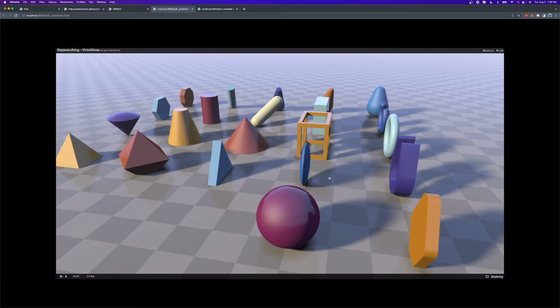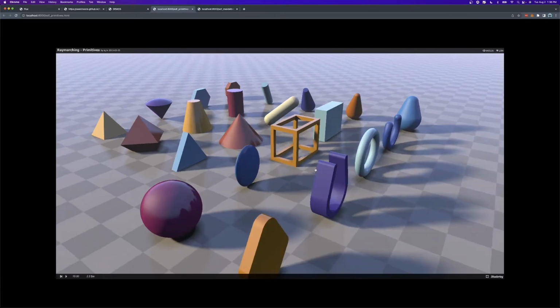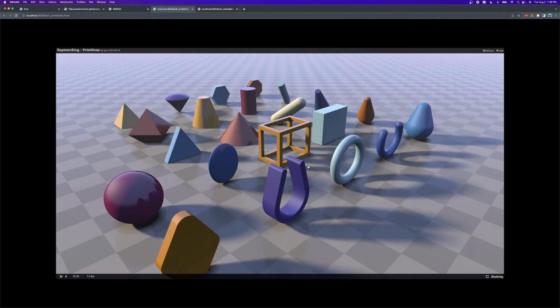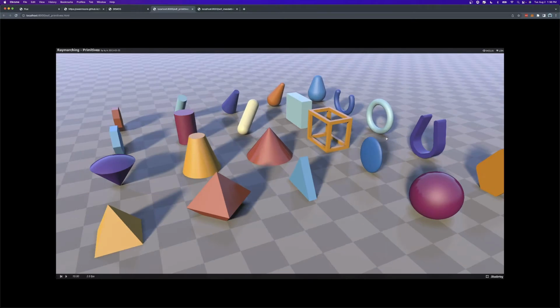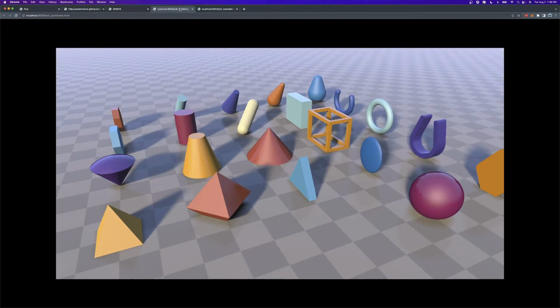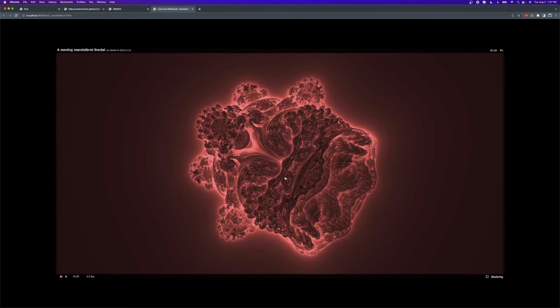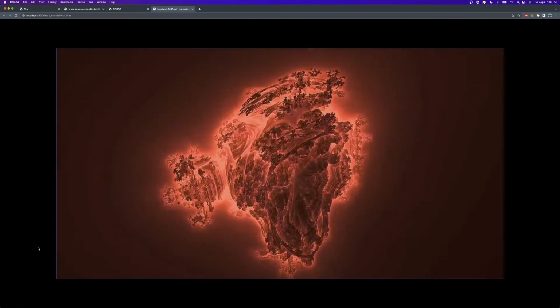And so specifically, here's a scene that shows a number of the basic primitives. Now, as I'm going around this, it's quite choppy, so it's not just the video recording that you might be seeing. It's a very expensive type of rendering technique, so you wouldn't necessarily use this for a video game or something like that, though you absolutely could in certain scenarios. But it's more of just a graphics technique that you can use for interesting forms of visualization. And I'm not totally sure where the actual practical application of this is, but in terms of art, you can do some absolutely amazing work with this. And so, if you take a Mandelbrot, for example, you can use a similar technique to visualize what that looks like.